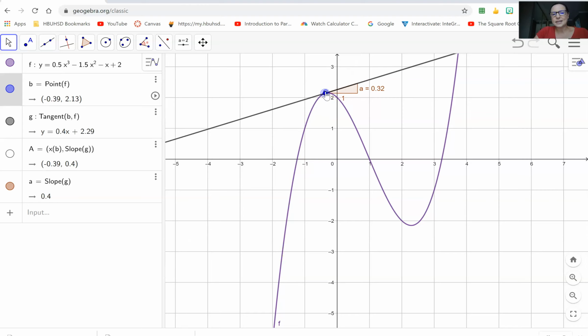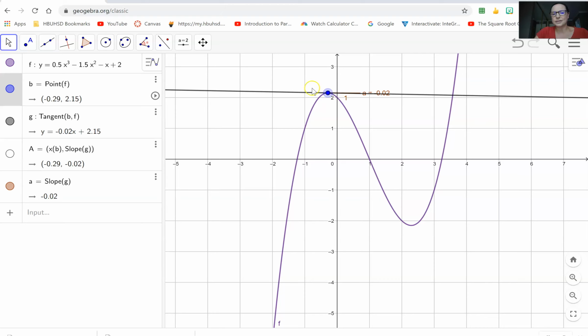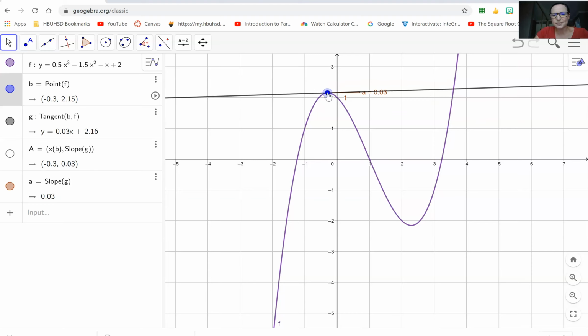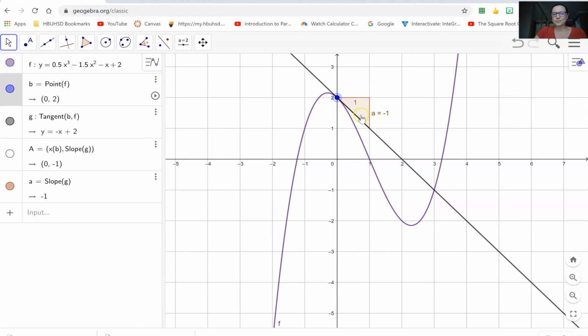And then as I get to the top of that curve, we can see that the line flattens out completely, and the slope basically wants to go to 0. The slope values are really tiny decimals, and they actually are 0 right when I get to the top there, which I'm having a hard time making this do. And then on the other side, now the slopes are negative because the tangent lines are facing down.